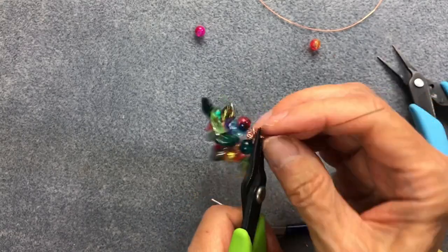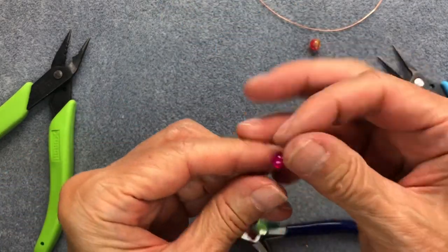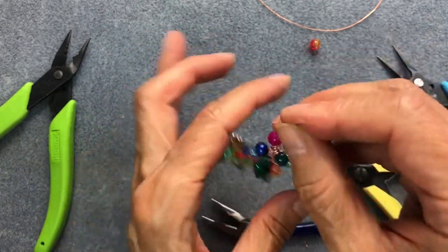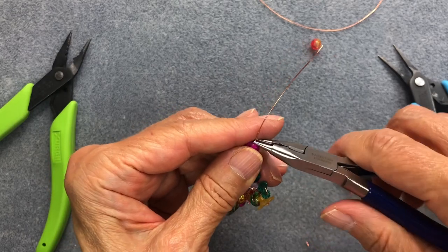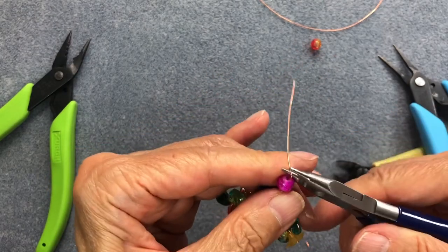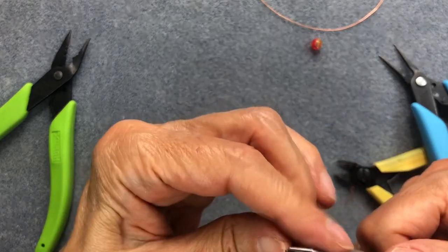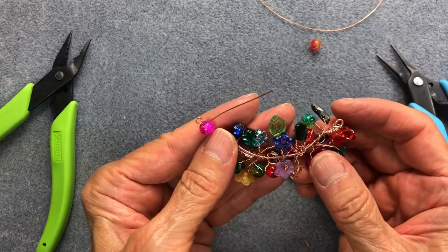Squishing them down a little bit. And then thread on one of your 6 millimeter beads. Okay, just like that. And now we're going to form another loop, but we're not going to close it up with wraps because I'm going to attach the chain to this. All right, so I'm going to leave it like this so we don't have to use any jump rings.